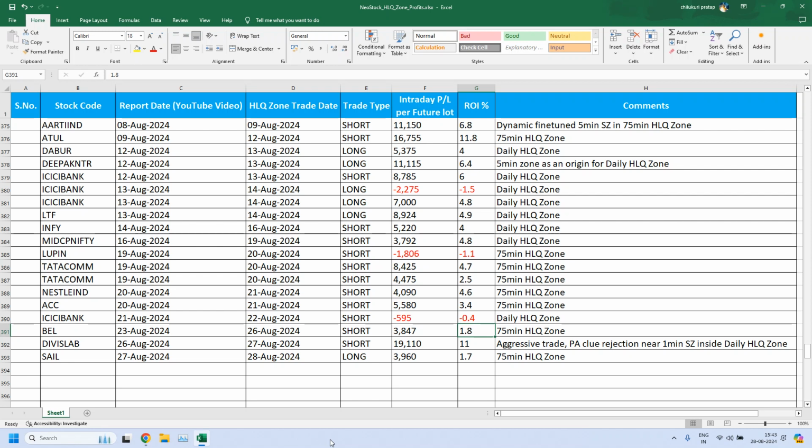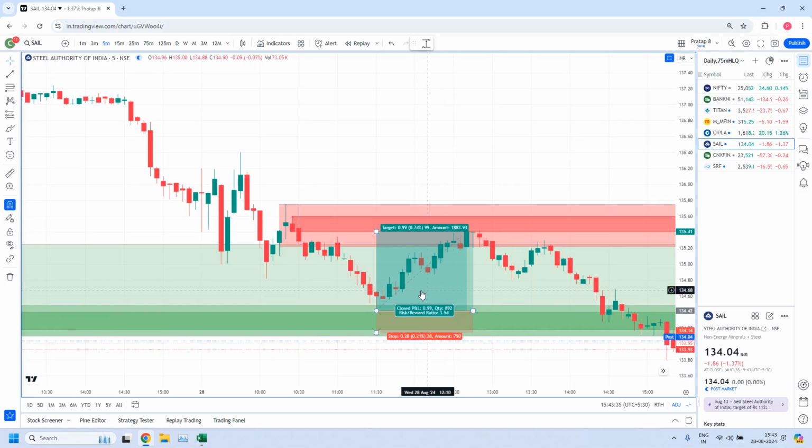But anyway, profit is a profit. Whether it is small, or maybe we failed to achieve 6% ROA, we can't do it because we have a 15-minute zone. After exactly reaching 1:3 RR, we have a 15-minute zone. That is one reason. The second reason why we got less ROA is the margin cost.